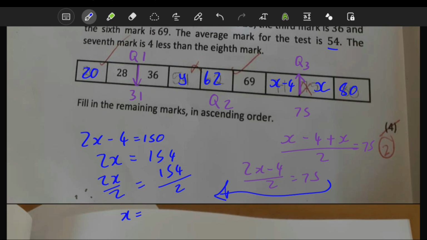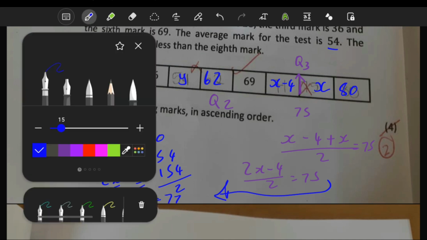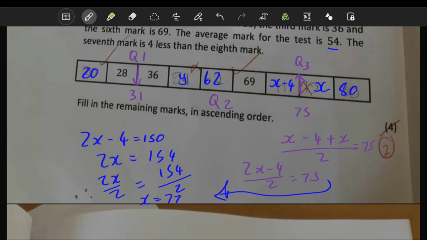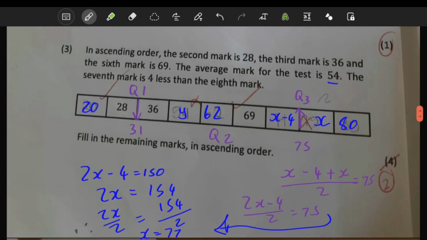And yeah, 77. See? I guess I was just thinking I was getting it wrong. But it is what it is. Here we are. It's okay. So that's just going to give us 77, which makes sense because it's at least lower than 80. So whatever answers you get, always try and double check them. This one is going to be 4 less, so this is like 73.